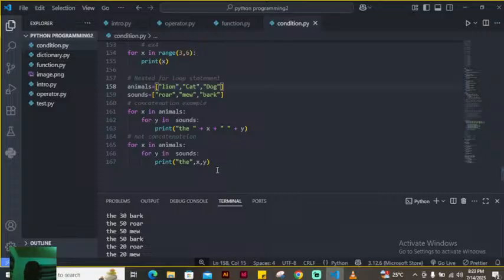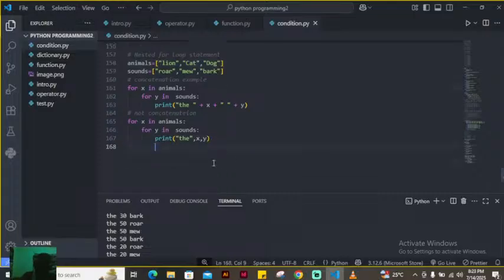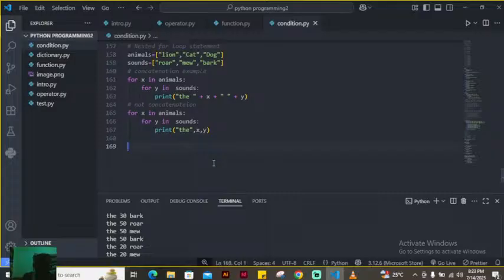Remember, an else statement is executed when the condition is false, while the if is executed when the condition is true. So now let's see how you can combine the else statement with your for statement. Let me pass in a for loop with else.